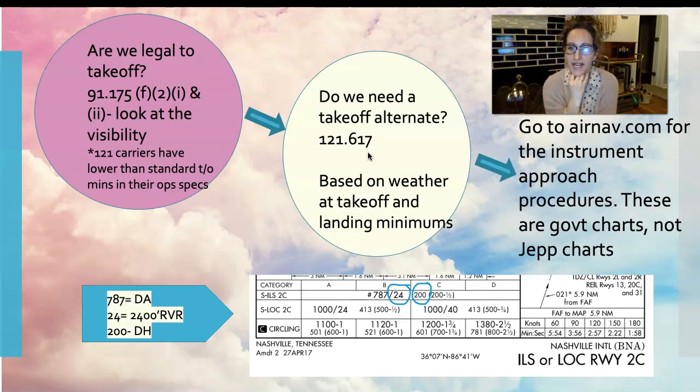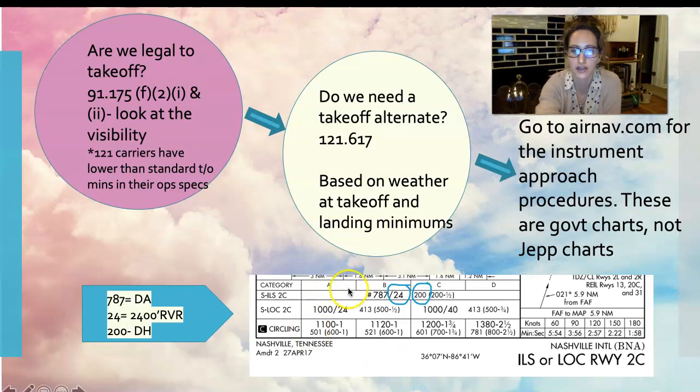So you might have a Jeppesen subscription already. Feel free to use those for your own purposes. But for the rest of this course, we'll be using the free government charts, and they are on airnav.com. So I just went here and looked at Nashville's ILS Localizer Runway 2 Center approach. And this is just the very bottom of the minimums. So these are your landing minimums. In order to land in Nashville, you have to meet these, right?